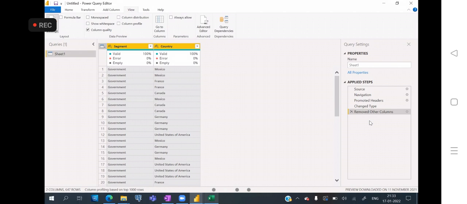Suppose I have removed this column, and someone, after my shift, made a mistake and undid the removal of this product. We know who is doing that, which ID it was. We can identify this.